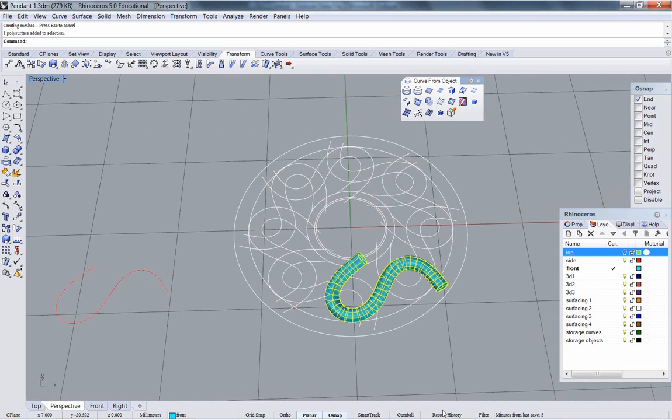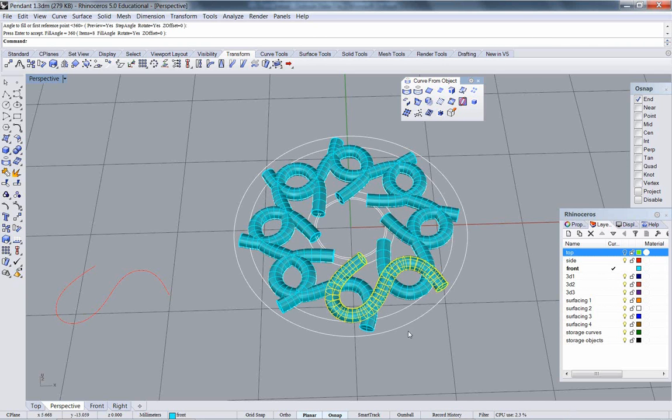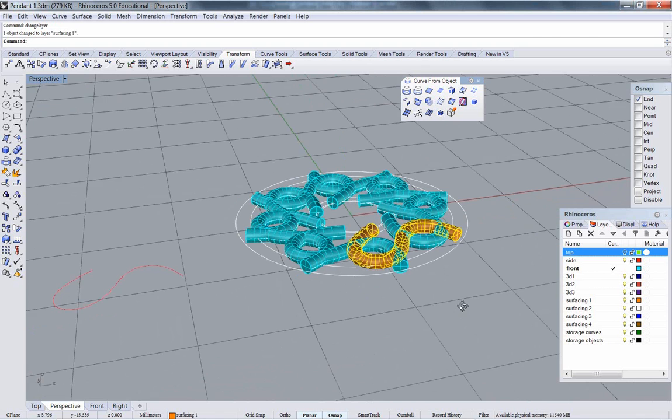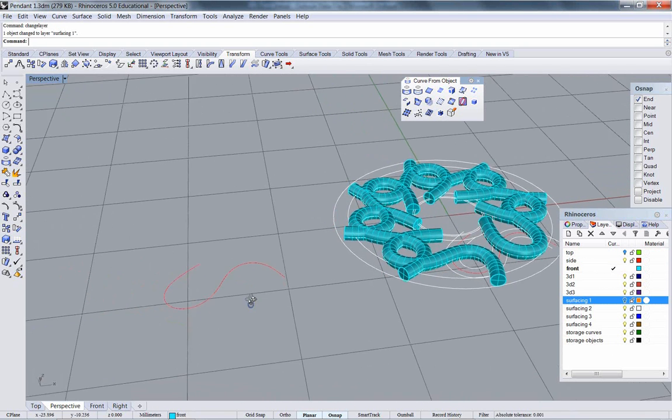Now I'm going to record history and polar array my pipe. And I'm going to take this pipe and change its layer, and turn it off. You'll see why in a minute.